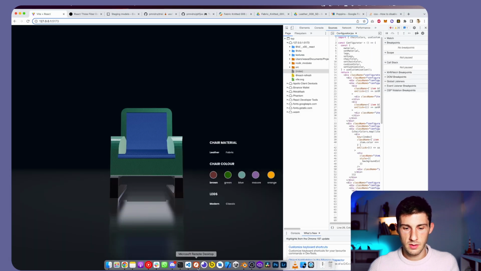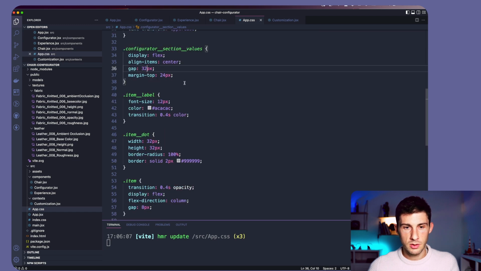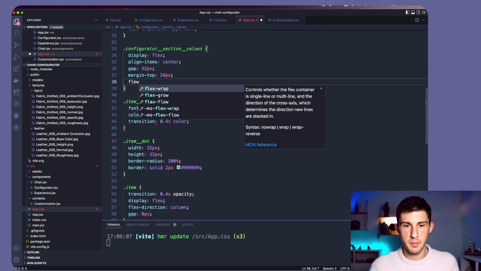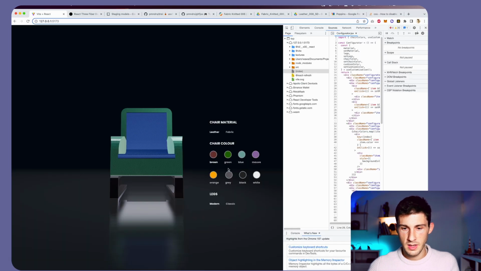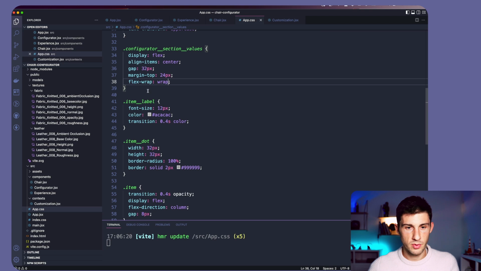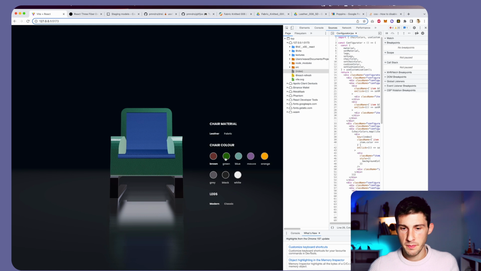Okay, and we need the other colors to appear. So flex wrap. And here we have all the colors. Maybe it's too spread. Okay, looks better now.